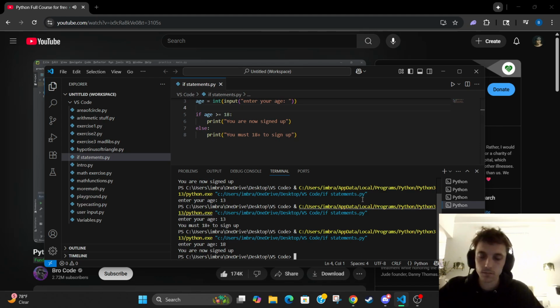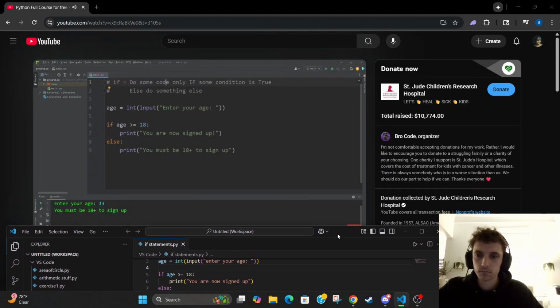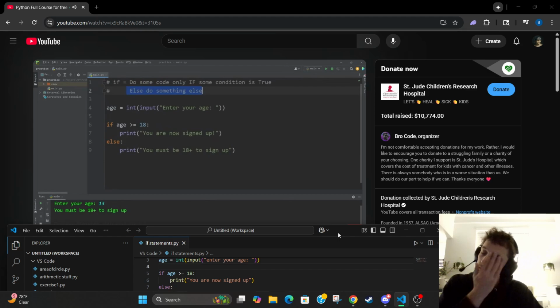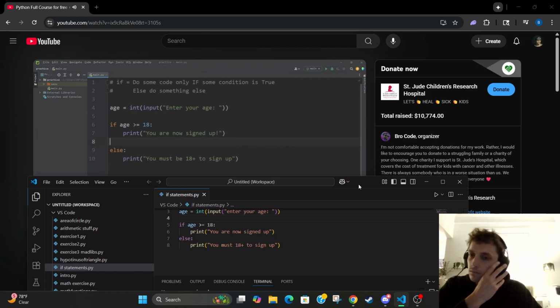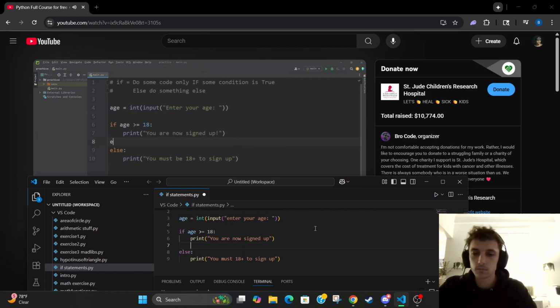That's basically an if statement. Do some code only if some condition is true. Else, you can do something else entirely. It's a basic form of decision making. The else statement is kind of like a last resort. We can check more than one condition before reaching the else statement. We can add an else if statement, which we just shorten to ELIF, meaning else if.